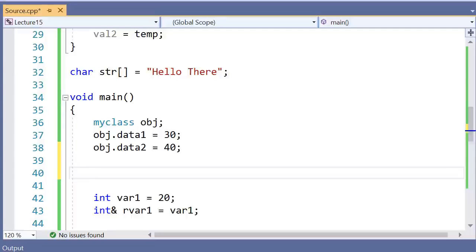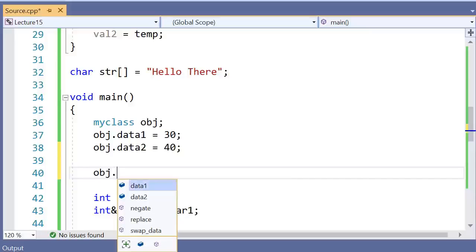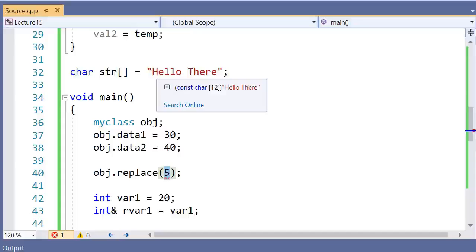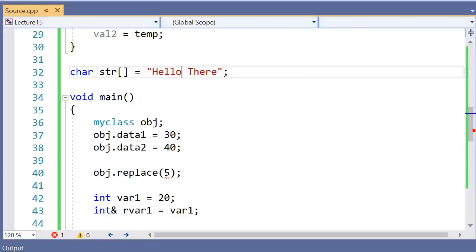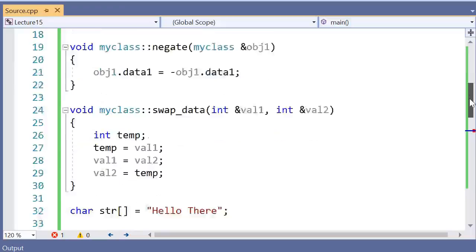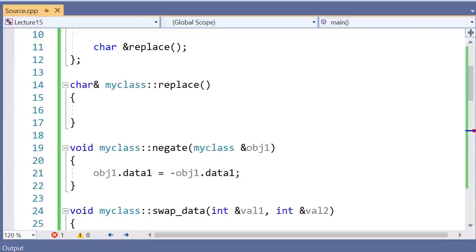Now here, with the help of the object, we'll call this replace function. Now this 5 indicates the space. I mean, this is just the index to this string. So this 5 will point to this empty space here. So I'm passing this 5 value here, and in this replace function we'll collect the parameter as the index.